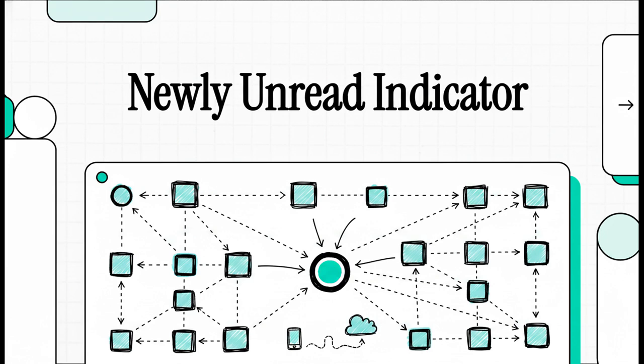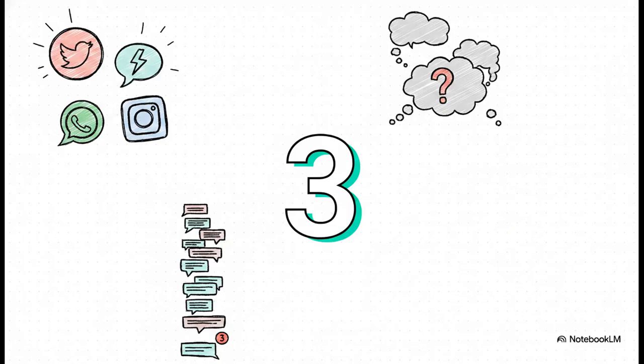Let's get into it. Imagine opening up WhatsApp, Slack, or Instagram right now. You look at the app icon, and boom, there's a tiny red number. Let's say it's a 3. So what does that number actually mean? Your first instinct might be, oh, I have 3 unread messages. But wait, think about it. You might actually have hundreds of unread messages stretching back for weeks across all your group chats. So what is that tiny number really telling you?